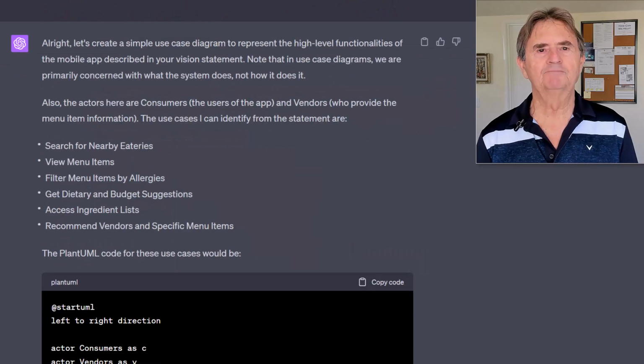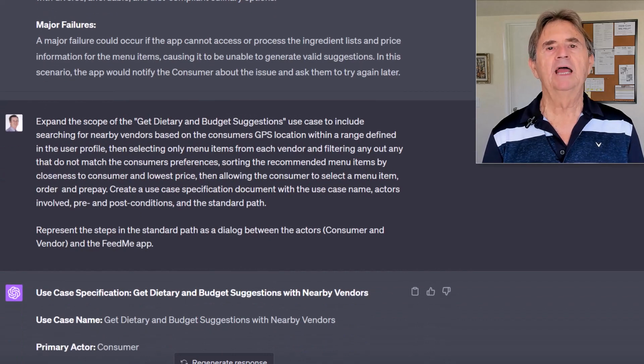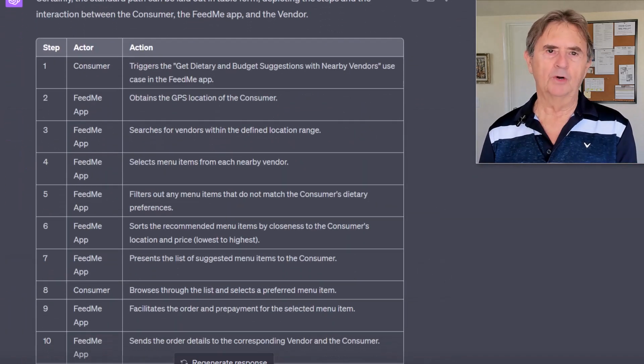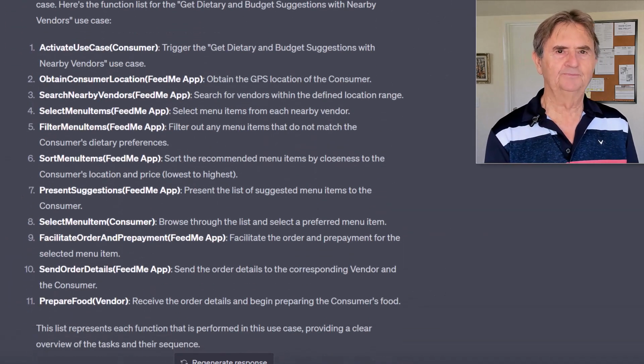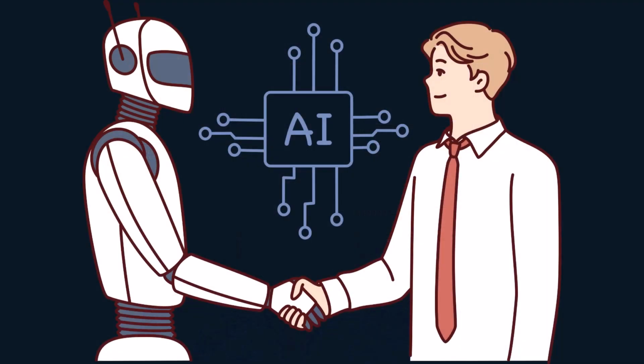And there you have it, folks. We've taken a fairly simple use case, expanded its scope, and presented it in various useful formats. As always, remember, this is not the deliverable you want to distribute. It's just a trigger to get you started. As the business analyst, you still need to earn your bread. It's the collaboration between you and your AI assistant that delivers the goods.